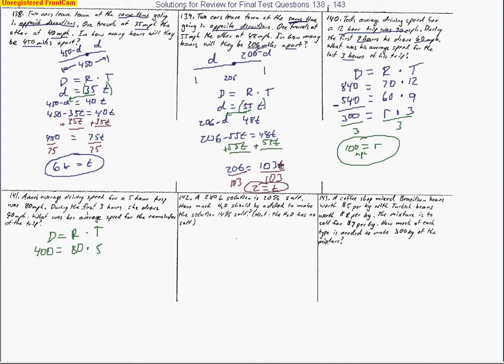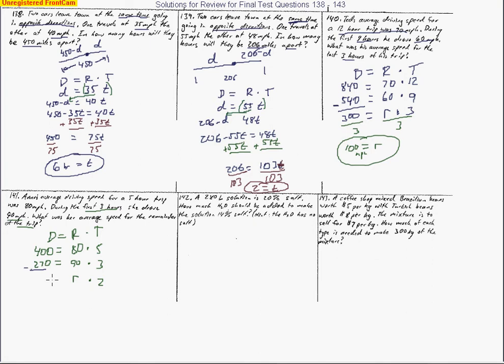During the first 3 hours, so 3 hours, she drove 90 miles an hour, so she had to drive really fast. And then when we multiply those, we get 27 with the 0 at the end. And then it says what was the average speed the remainder of the trip. Well, the remainder of the trip would have been the last 2 hours. We don't know what that rate is, but we can find the distance that she drove. So if we just subtract these two numbers, we'll get that distance.